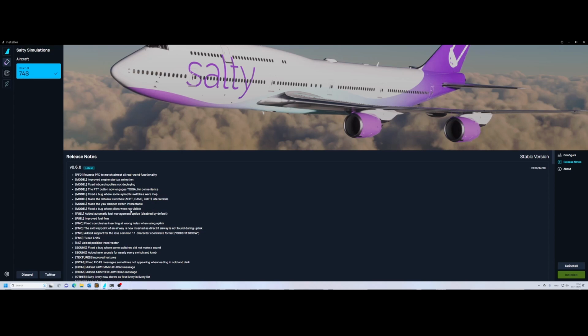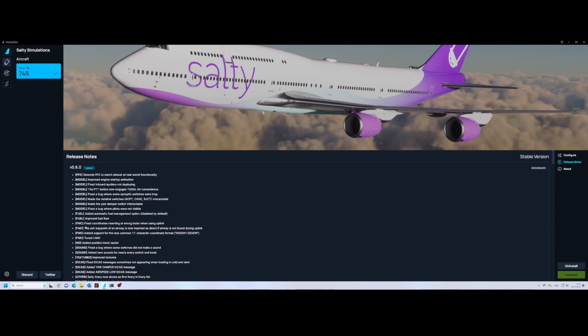In some cases, when you use this add-on, I would say you were not able to see the pilots, even if you included their weight, it was not there. Then going to the view, they added automatic view management option. It's disabled by default, so keep that in mind. If you want to use it, you need to enable it. And there's the improved view flow.